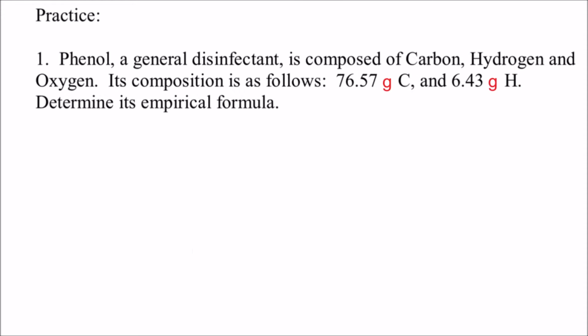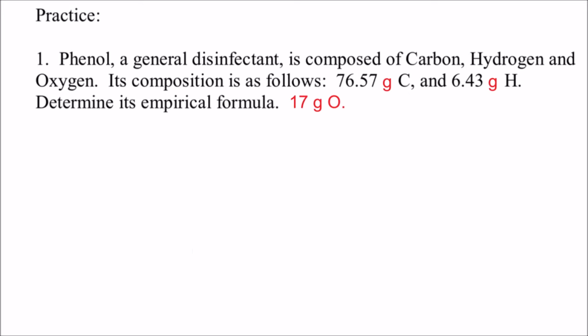Okay, the next thing we need to notice is they gave us carbon and they gave us hydrogen's percentage, but they said that phenol is made up of carbon, hydrogen, and oxygen. That means they didn't tell us information about oxygen, and we're going to need to know that. So how can we figure out what oxygen's percentage is? Okay, hopefully you understand that since we're assuming we have 100 grams to start with, we can just add these two together, subtract from 100, and that will tell us how much oxygen we have. Okay, so that gives us 17 grams of oxygen.